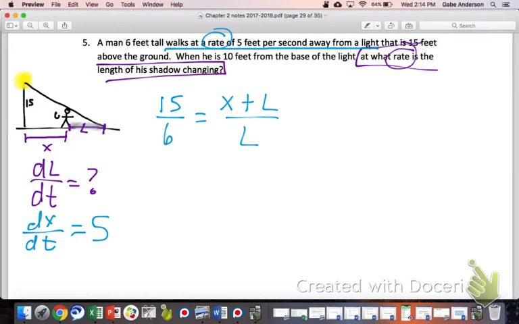So you're basically saying, you guys think about this, tall vertical is to short vertical as long horizontal is to short horizontal. That's the relationship we wrote up there. There's other ones. I'll go with that one, but here's another example. You could go 15 is to x plus l as 6 is to l. It's another example of a proportion. You're basically saying big vertical is to big horizontal as little vertical is to little horizontal. That works too. All of these ratios or proportions, as long as you're comparing the same relative side, should work.